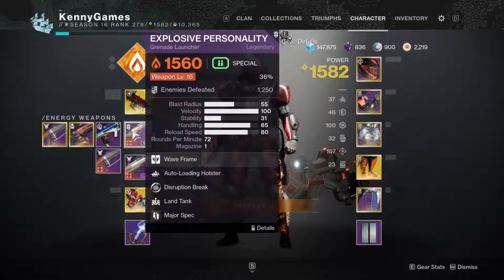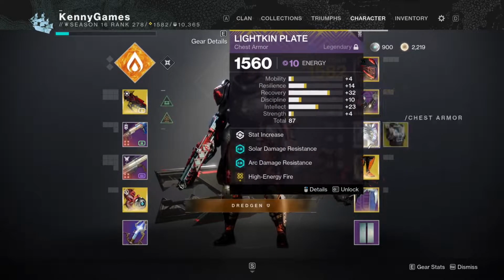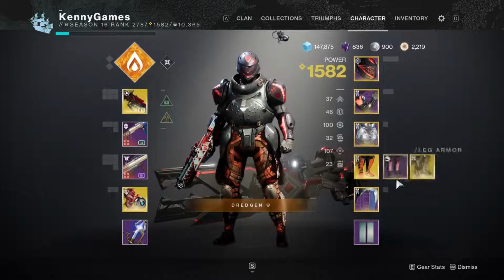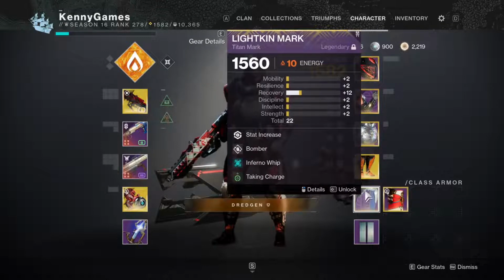Harmonic, that generates orbs. We also have Charged Up. Stacks on Stacks, so whenever we pick anything up or become charged with light, we'll gain an extra. High Energy Fire is what we're running. Swift Charge is SMGs, pulse rifles, and sidearms, charges with light. And then we have Jake and Charge on the Mark.